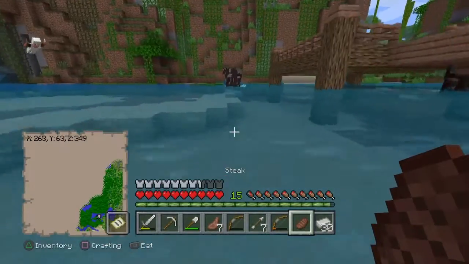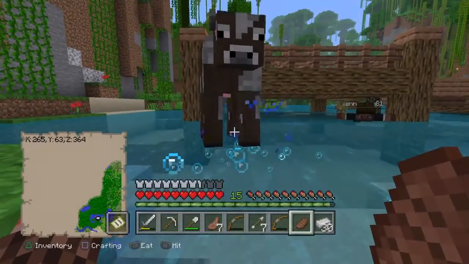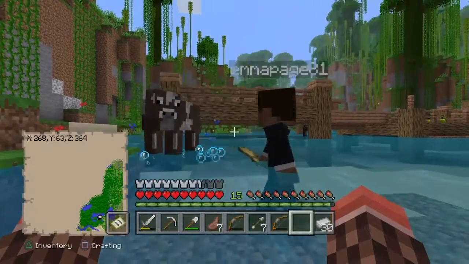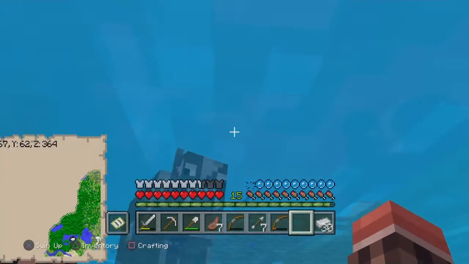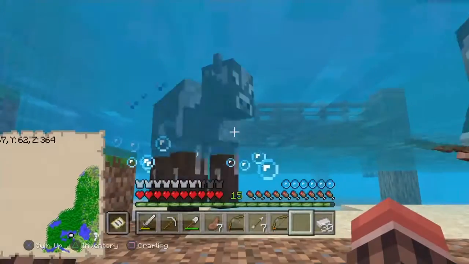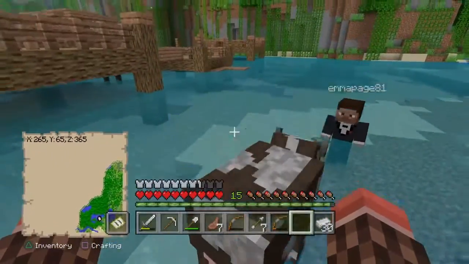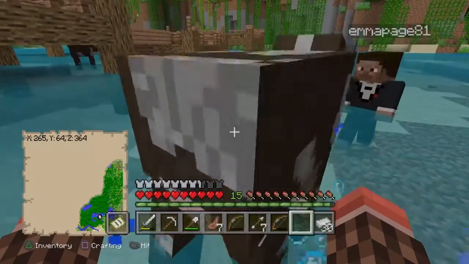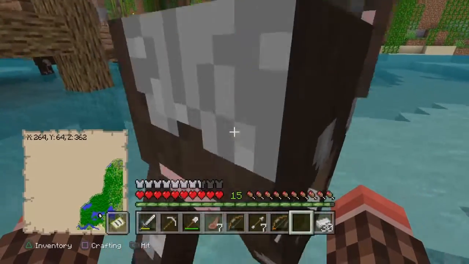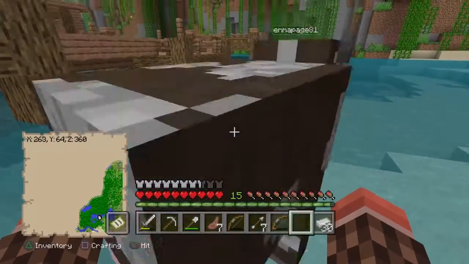Wait, Sam, hold on. This cow's trying to run away. Watch this. Hey, cow. I'm just enjoying my meal. What? Cow, come on. I can just push it. I can push him. Move, you stupid cow, before I shoot you. Yes, this is illegal. Wait, you could just use a boat.